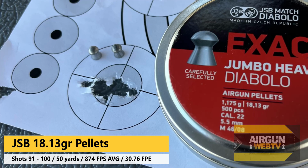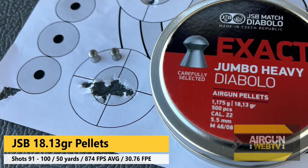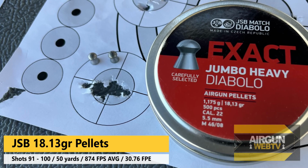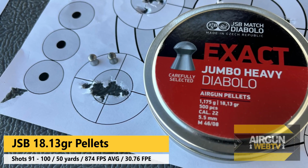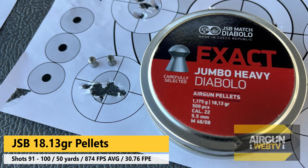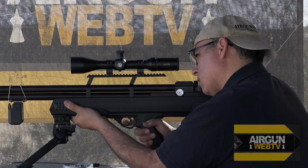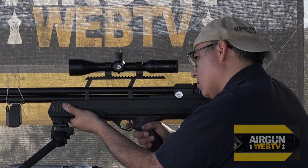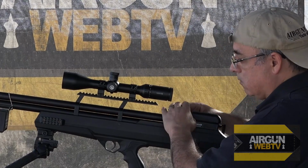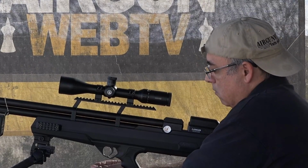So usually when you're at the last bit of your reg, the last bit of pressure, that's when things start to sort of fall apart. They didn't. I mean, was it as good as my accuracy shots? No, it wasn't. But it wasn't completely out of bounds. And I was 100 shots in or 90 shots in, and really wasn't shooting my best at that point. But still, we got a very respectable group at 50 yards at the very end of the shot string, which to me just speaks volumes as to the potential of this platform.